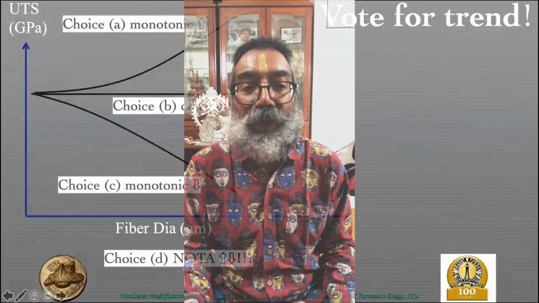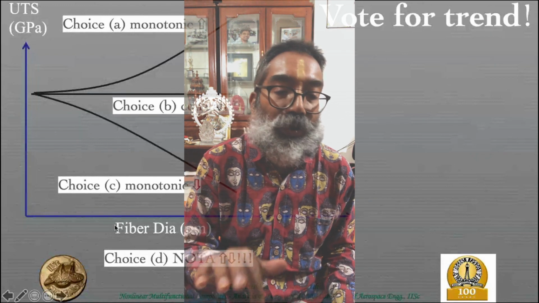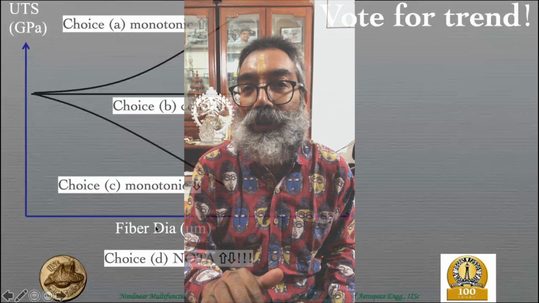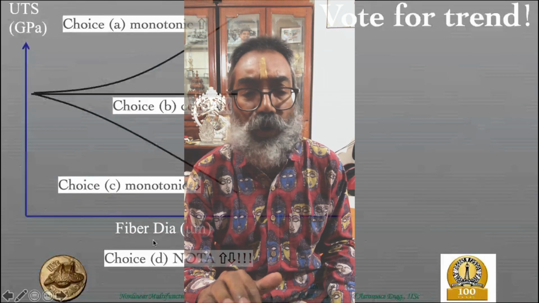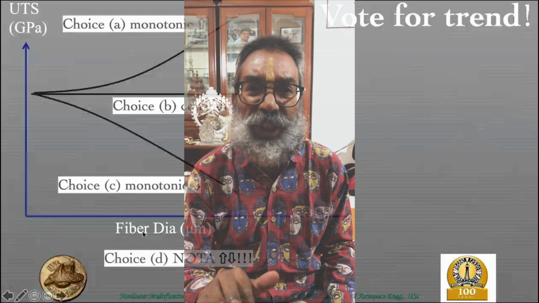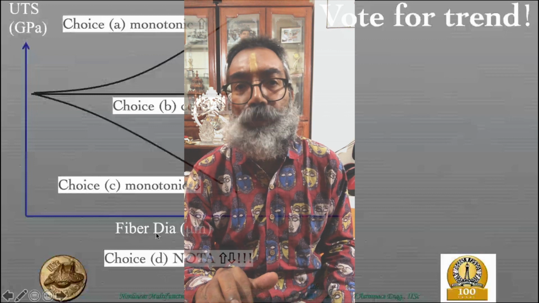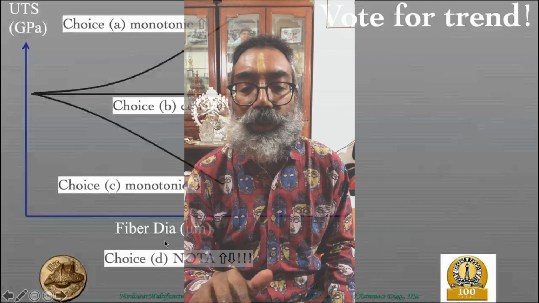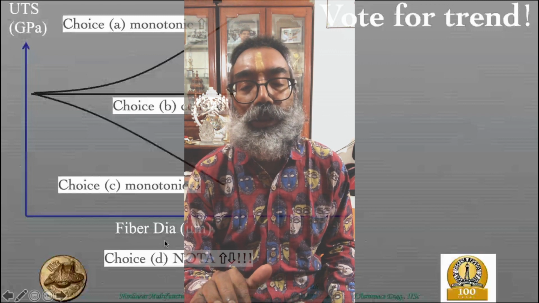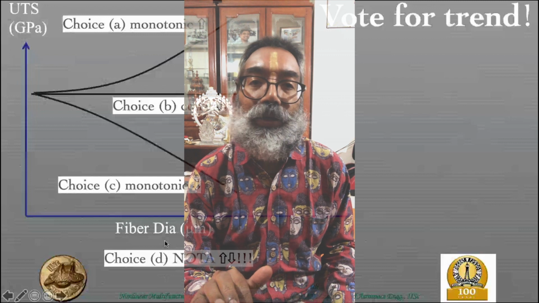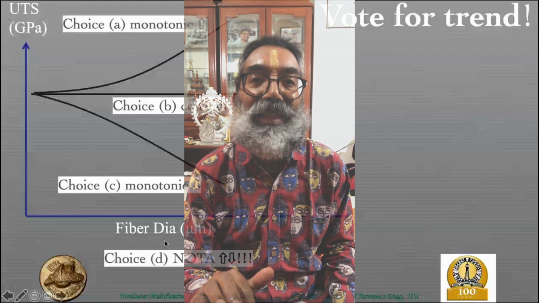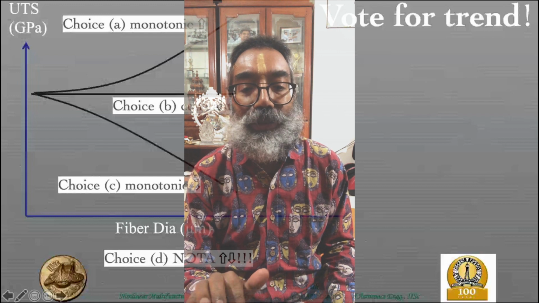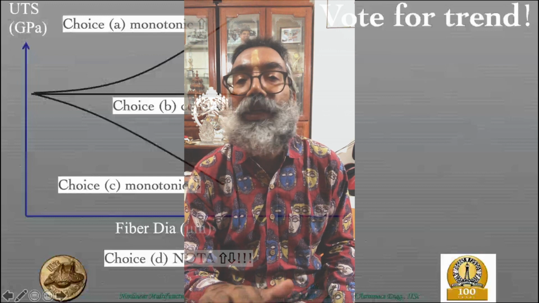But then if it's a material property, why should it depend upon this fiber diameter, which is actually a sizing? You're still talking of a circular cross section, so you're not changing the shape. Shape remains circular and long fiber, but still now you're looking at a situation where you're looking at larger diameters. So sizing is changed. So sizing is actually a geometric feature. So why does sizing actually affect a material property?